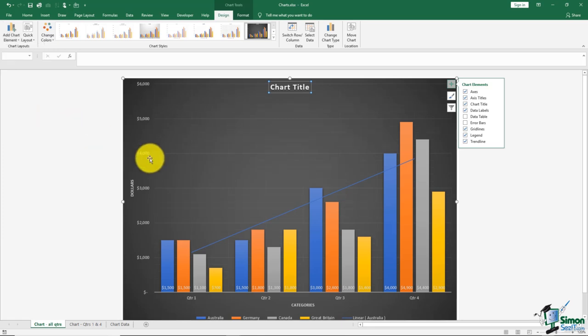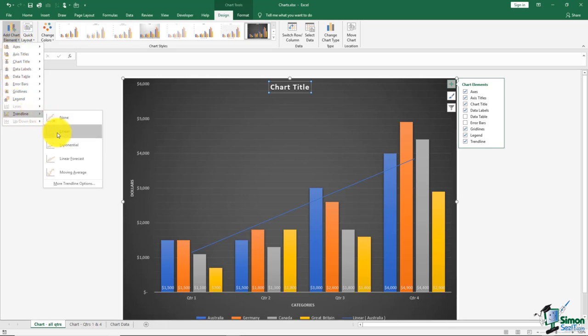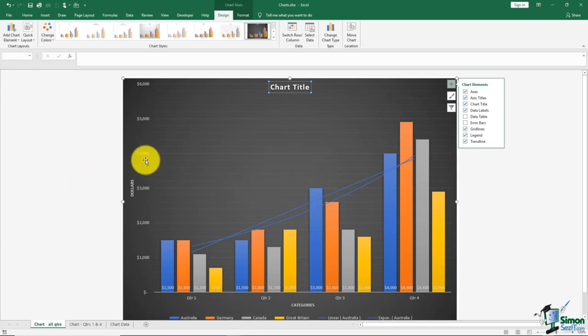The minors would be, instead of having a line just at every 1,000, I can have one, it looks like in this case, at every 200 in there. The last thing is the trend line. We do have one, so we have different ways that we can let the trend line show. We can have exponential if we want. There's just different ones that we can opt to show here.